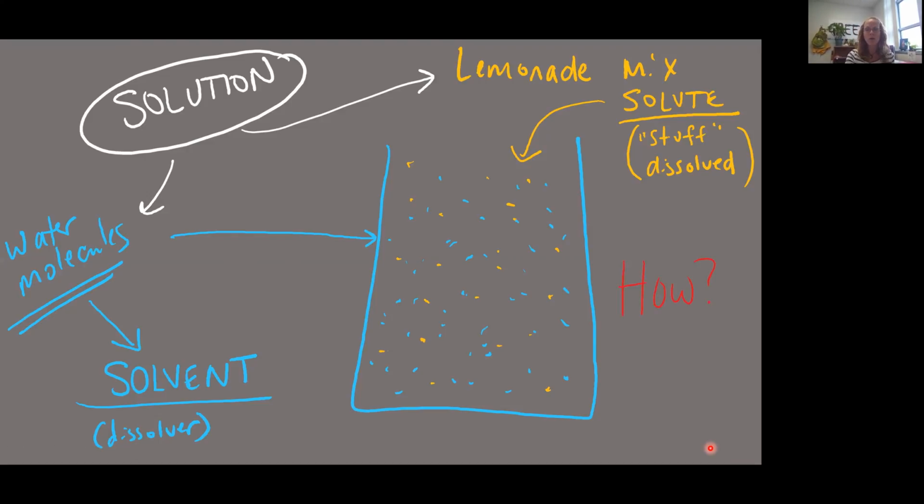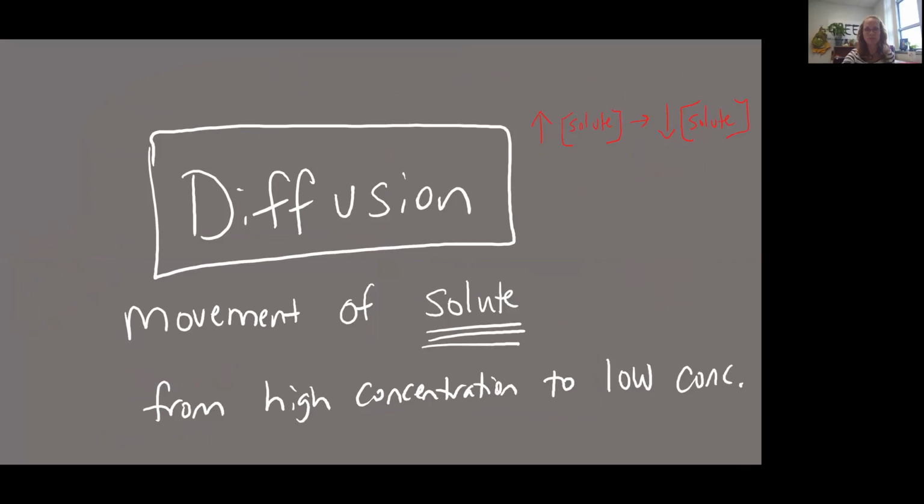And so how are we getting materials to dissolve in that solution? And that is our discussion of diffusion. So remember again, materials are moving with their concentration gradient from a high concentration to a low concentration. So let's look at a more specific example.